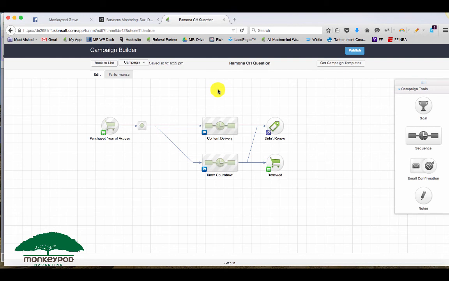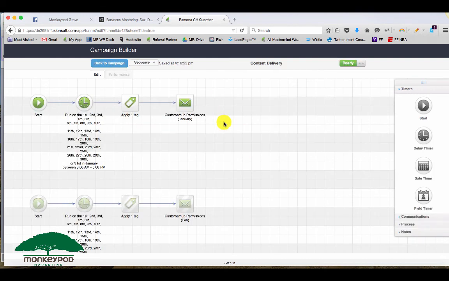The only real hitch here is you do have to manually continue to add the steps here. So if you're releasing January's content in February or February's content in March, you just have to make sure that the next month section is ready. So new people coming in get the new content, and people who are hanging out in this sequence get queued up for whatever the next logical piece is that you've added.